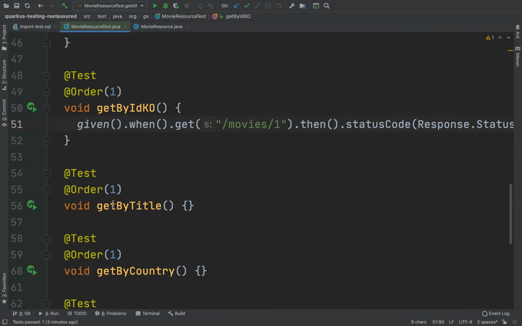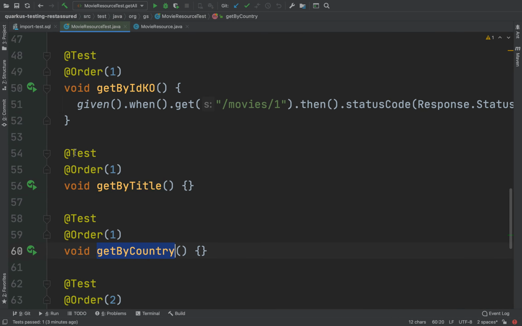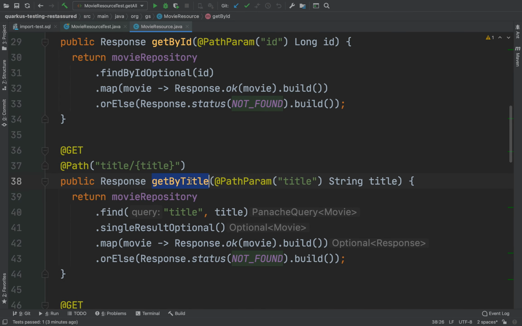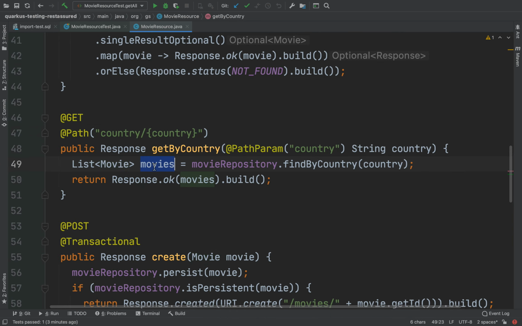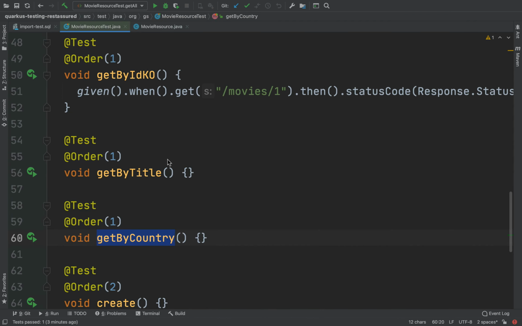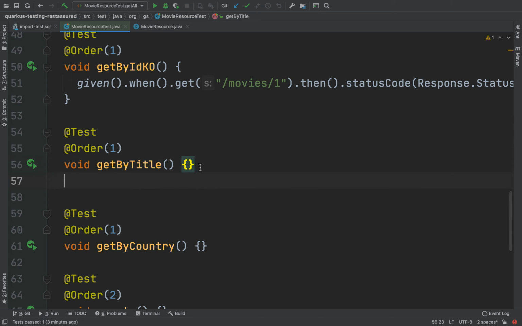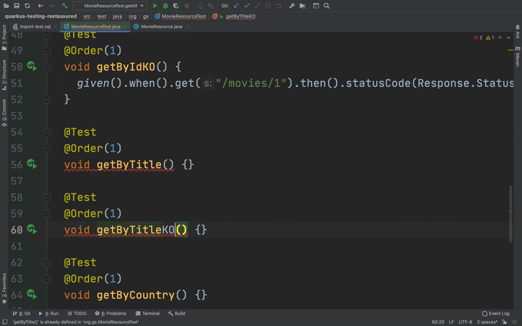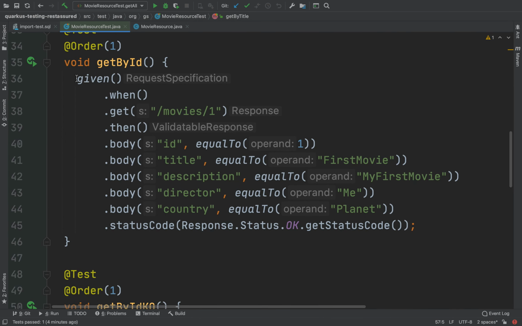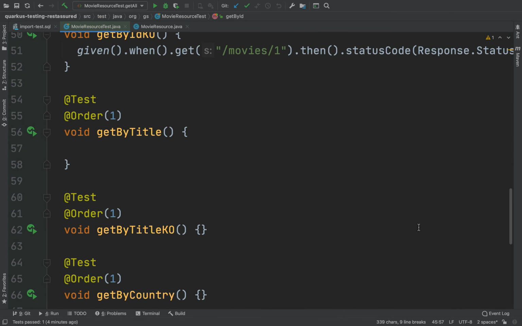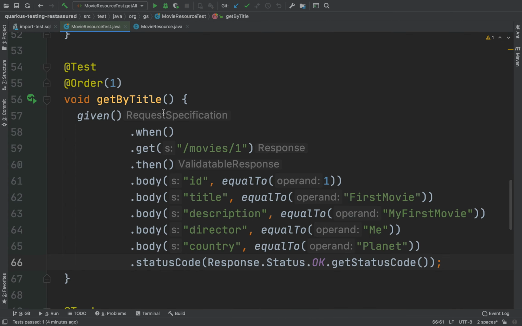Before testing the get by ID, let's write also the tests for the get by title and get by country. The get by title is a simple method that searches a movie by title. Instead, the get by country fetches all the movies with a specific country. Let's copy the getById test method, and let me just copy also this part and put it here.